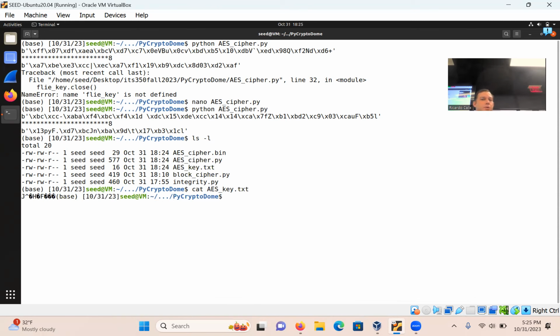All right, so obviously we would send this. Now we can't send this file like this because it's not encrypted, right? So that would be insecure if we did that. So what do we need to send this key? RSA, and that's where the public and the private key comes in. So we're not going to cover that today. We're going to cover public and private key on Thursday. Okay, but basically I'm just bringing everything together and I'm just showing you today how PyCryptodome works.